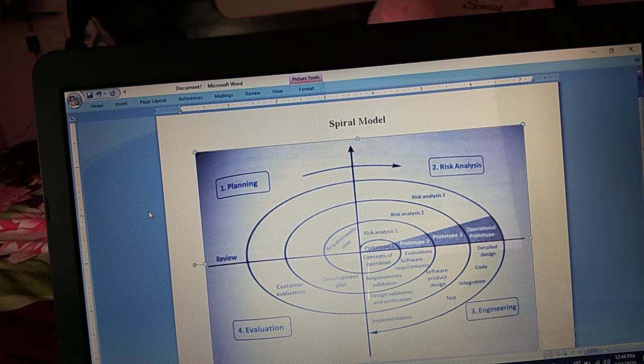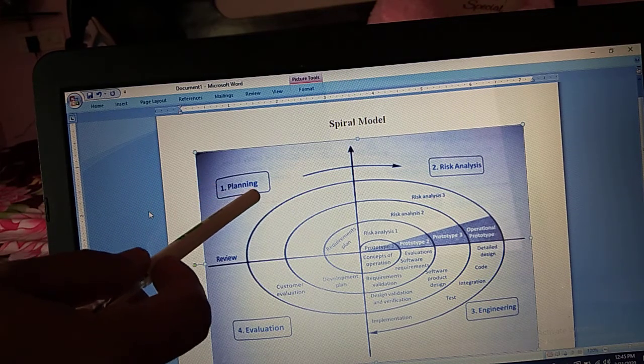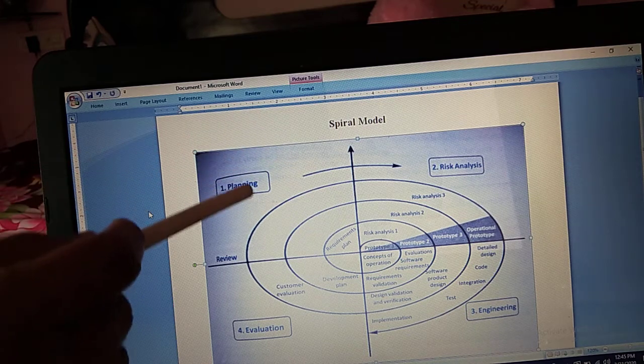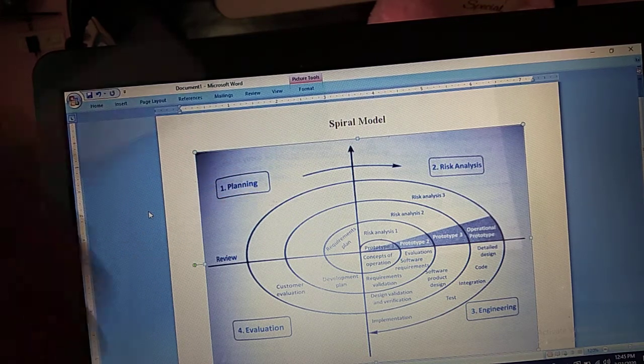Now I'm going to tell you what is the use of planning, risk analysis, evaluation, and engineering. In the planning phase, requirements are gathered. In this planning phase, we will gather the requirement from the user.